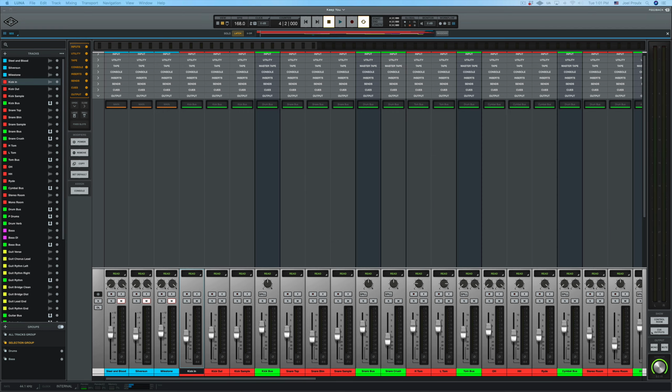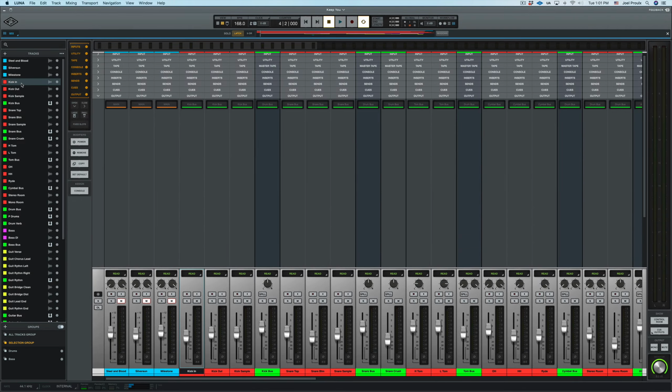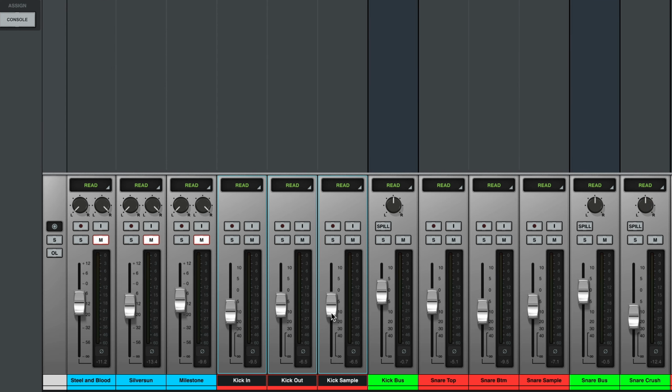One thing that I wanted to touch on real quickly before we wrap up is the selection of tracks in this mixer view. So in Logic, if I wanted to grab all 3 of these kick tracks, I would just select here and it would allow me to grab them all. But in Luna, you can't do that. So you actually have to come up to the tracks view in the top left here. And what I would do if I wanted to select all 3 of these is select the first one, then hold down Shift and select the last one. And it's going to grab all 3 of them. And that's going to allow me to come down here and move the volume for all three of them.